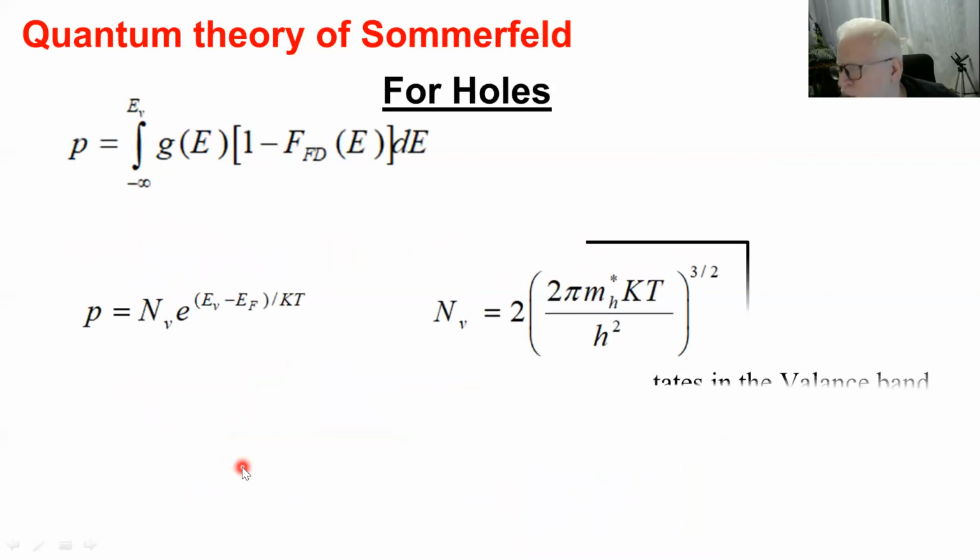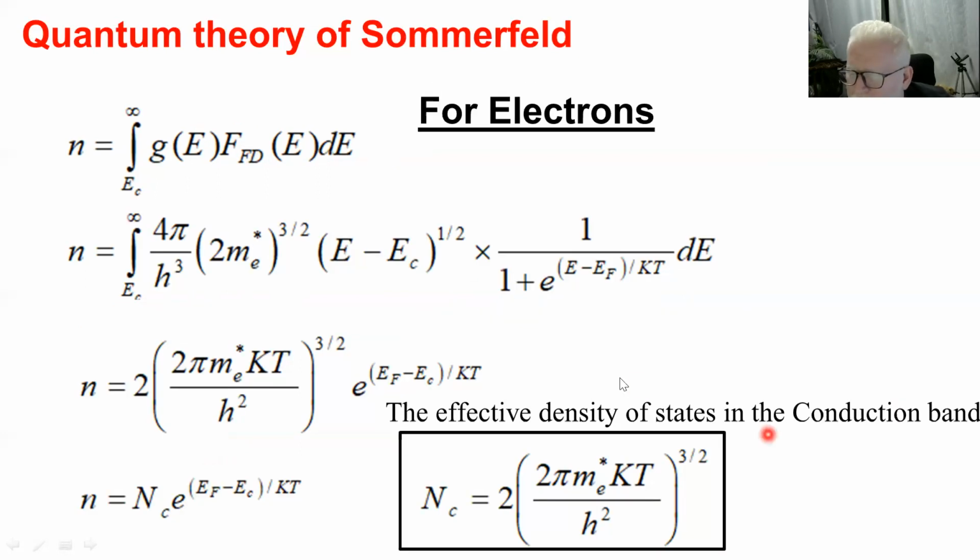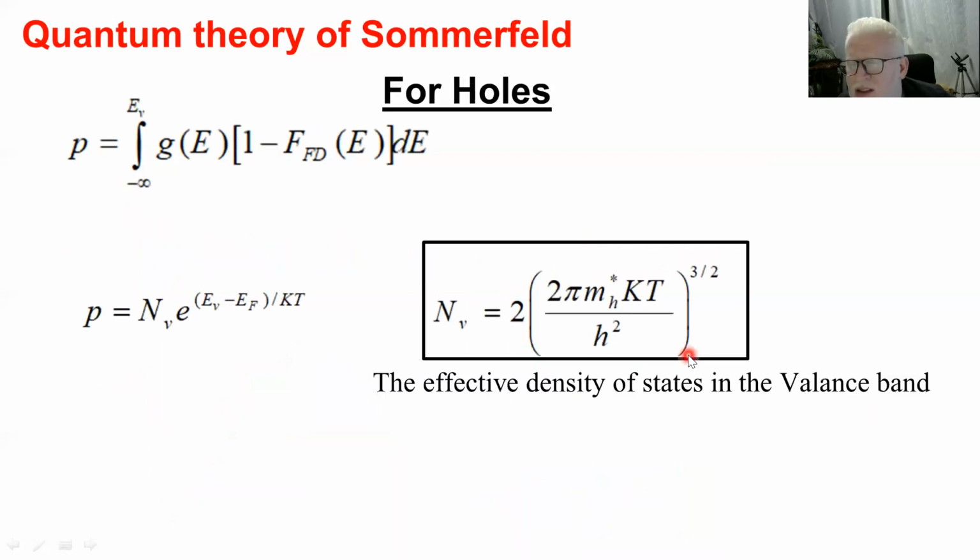So these are both the differences, and again we will call this NV the effective density of states in the valence band, as we call this one the effective density of states in the conduction band. So simply these are the two formulas, the N and P. We already reached these formulas in the previous lecture, and as I mentioned, for maybe the third, fourth time, you don't need to memorize such formulas. They will be given to you in the exams, in the midterm or the final.